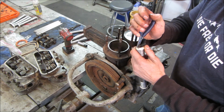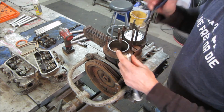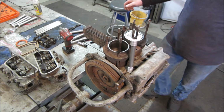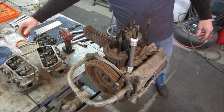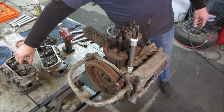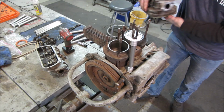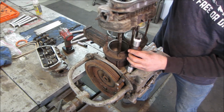Got new pushrod tubes. Of course, this one's got a dent in it. They have a seam on them, a welded seam. You want to make sure that kind of faces upward. It's a little bit of a juggling match to put the cylinder head on and put those tubes in at the same time. Which cylinder head do we want to go with? This is 3 and 4, so we want the better of the two, because as they wear out, 3 and 4 burns up faster. All the threads have been cleaned up on everything.